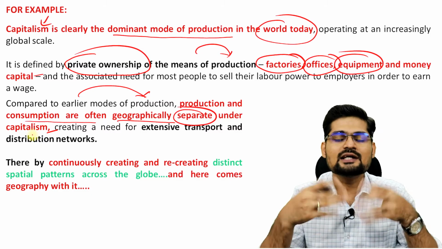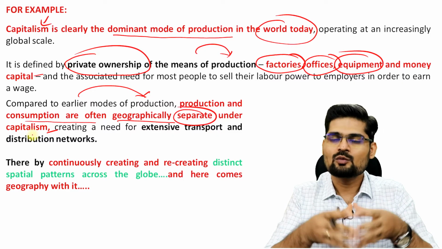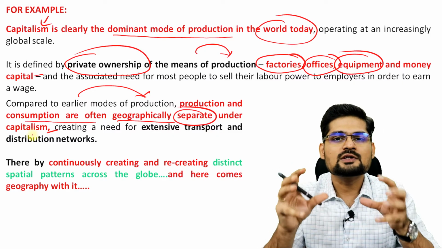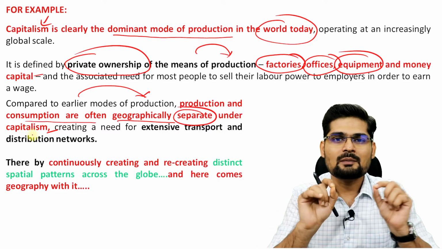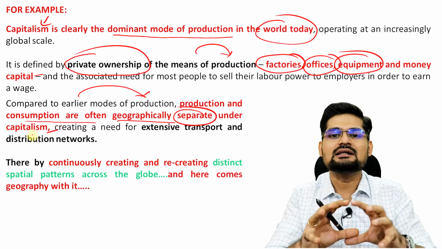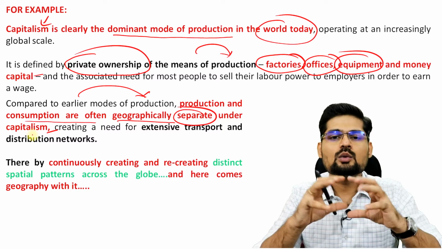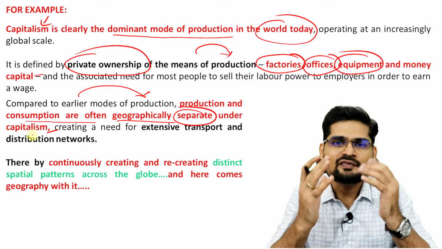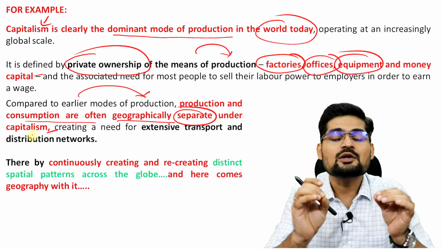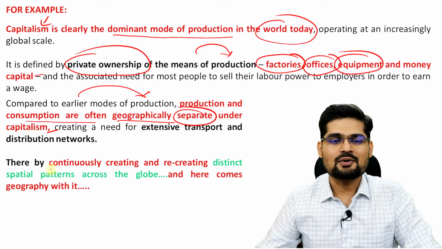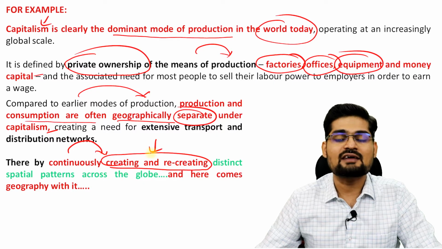Isn't it? And in today's world where we have everything coming to our doorstep through the home delivery system, what we observe is that where something is produced does not matter anymore. In this capitalist mode of production, what matters is that the capital, that is the factory, the offices, the equipment, the human resources are working 24/7 to fetch you that particular product at your doorstep. What you need to do is spend money on it. Isn't it? So that's important. So thereby continuously creating and recreating. Now this is a factor to remember.